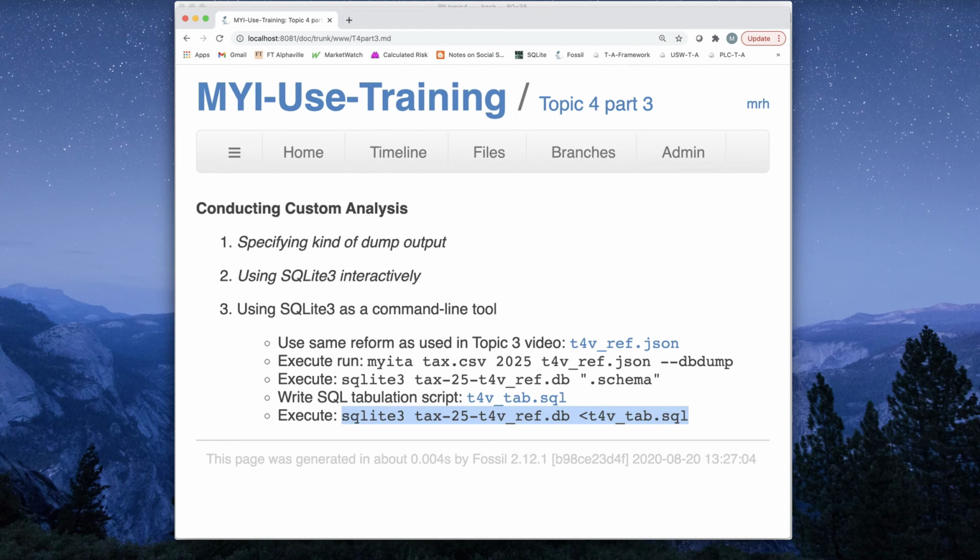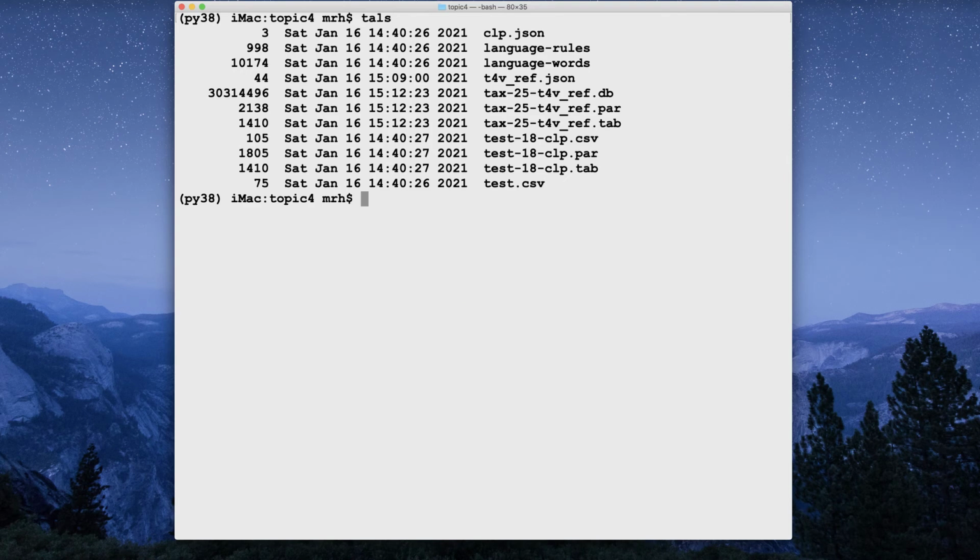So that's the scheme. Let's get started by going to the Anaconda prompt. This is where we left it before. We had our reform file. Here we ran the tax model calling for the db dump, and we ran this command.